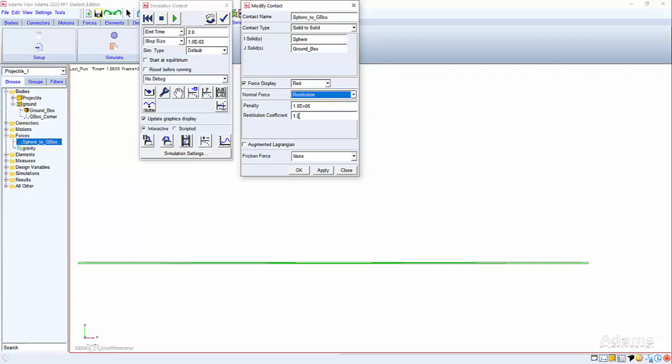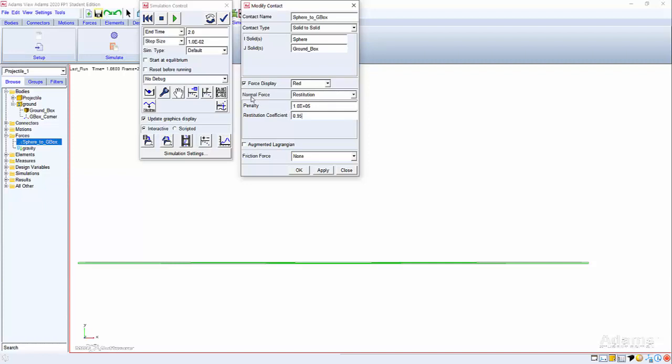If the restitution coefficient is 1, it means there is no loss of energy at all. But this is a very ideal case and doesn't happen in real life. So the restitution coefficient must be less than 1. For this experiment, I'm going to use a restitution coefficient of 0.95.